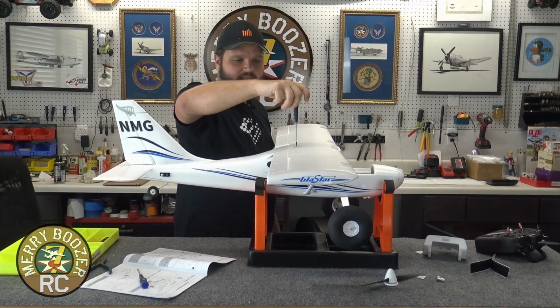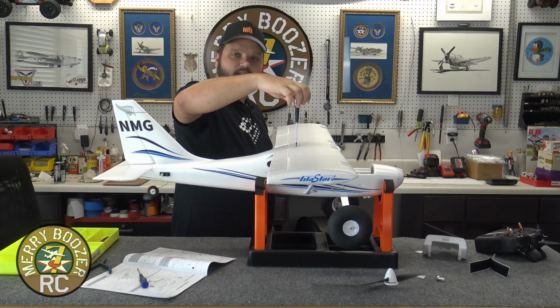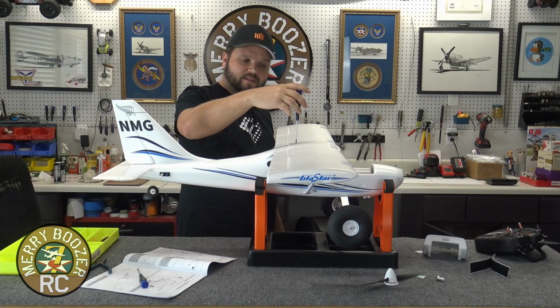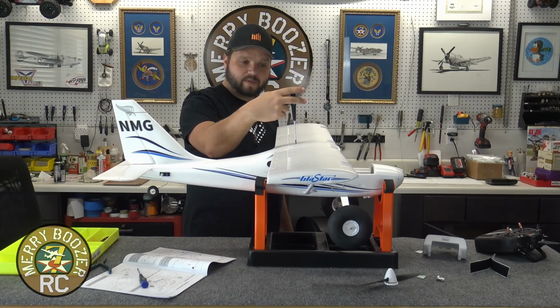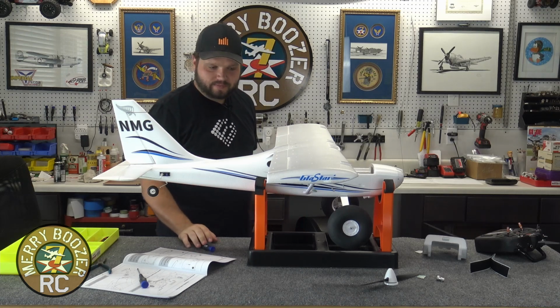Screws in like a glove, brass receiving points on the inside of the airplane. Once again, 2 fingers. If you gotta have more than 2 fingers to tighten it, you're over tightening it. So this is how I do it on these foamies. And then you're out.